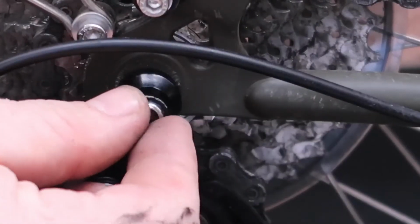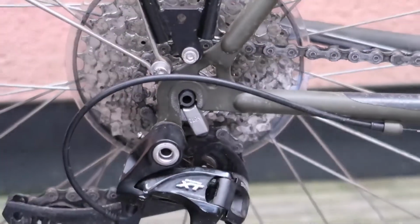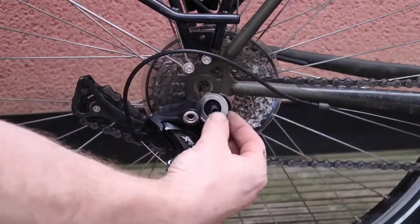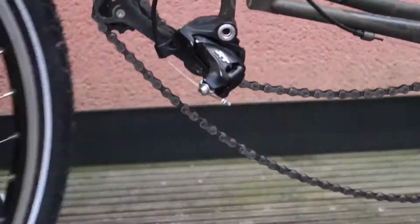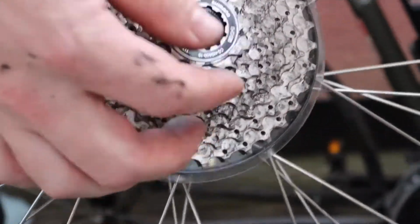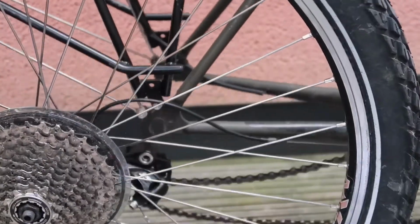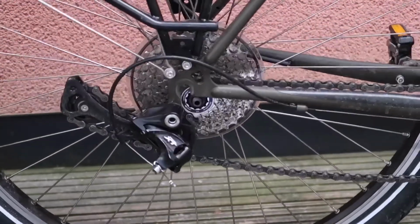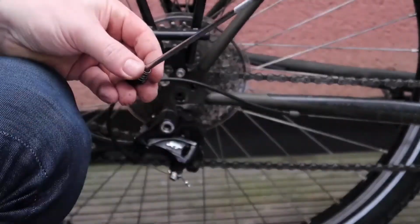Undo your quick release skewer. Drop your wheel out of the frame. Remove the Next Best Thing. And you've got yourself a nice, tight cassette on the hub. And there we are, successfully loosened and tightened the cassette using the Next Best Thing.